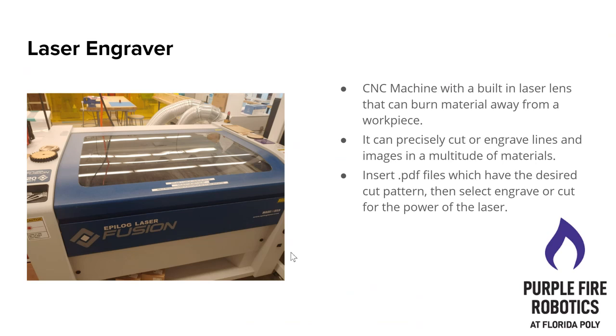The first machine we're going over is the laser engraver. The laser engraver is a relatively large machine in the workshop that you can use to precisely cut and burn away material from a wide variety of different types of materials. The way it works is you take a PDF file from a desired cut pattern and upload it into the laser engraver software. You can get this type of file from all sorts of different platforms — you can pull an image from Google Images, or convert a SolidWorks file into a PDF. It traces an outline on the material's top surface, and you can use that to create specific technical parts or art. We've got a couple of examples on the next slide.